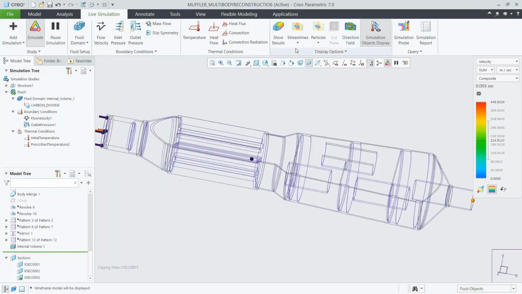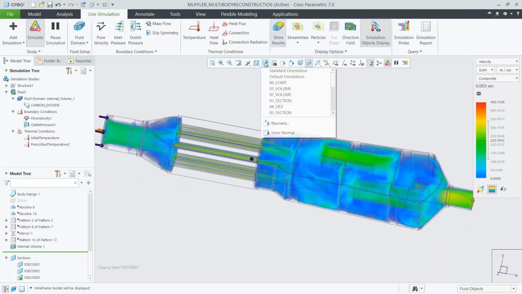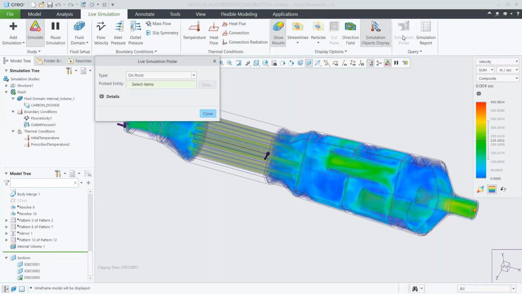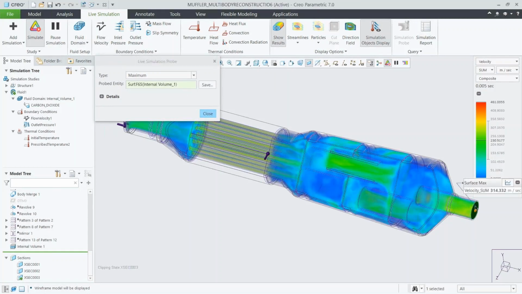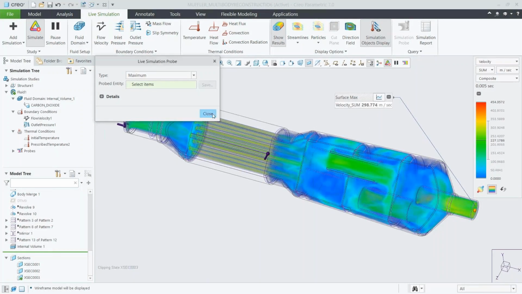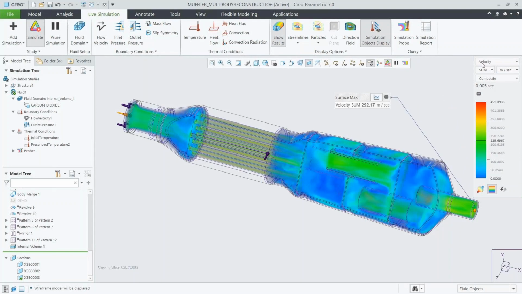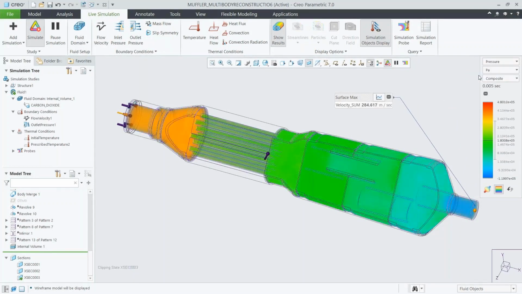Now, one of the most important things, for example, in the muffler, one of the design considerations is the exit velocity. So you can use a simulation probe to see what exactly is the velocity there. If you don't want to try to interpret it from your legend, you want to just have a number that you can watch to see how it changes when you make edits to your model. You can also see with the velocity, because this is a time response, right? You can see that there's the velocity over time. So you get that little graphic.